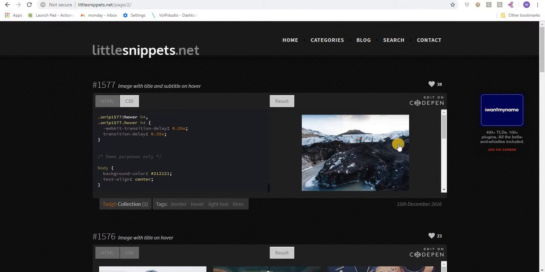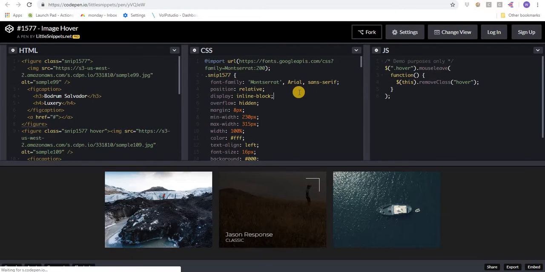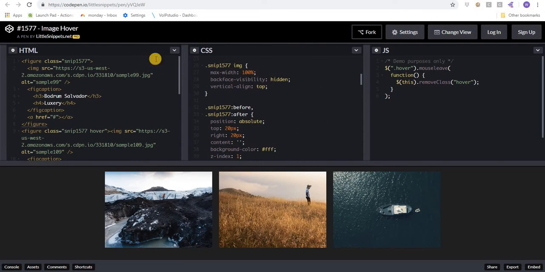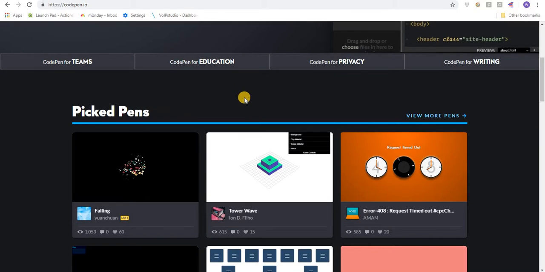Websites like CodePen are where people go out and basically code. You can test and play about with code and create amazing things. So in here we can do all sorts of things, but you can also go into CodePen and really find anything you want. There's thousands of amazing things you can do.